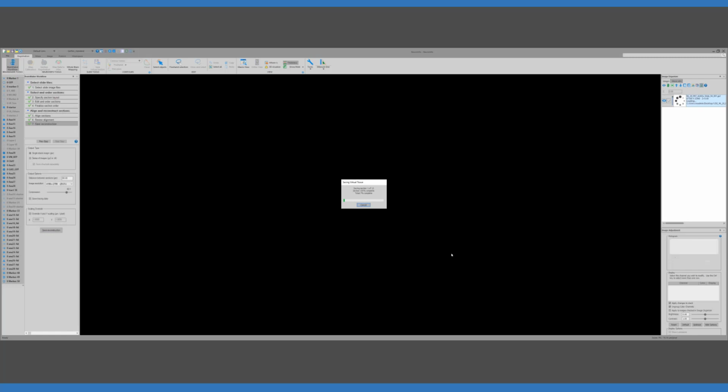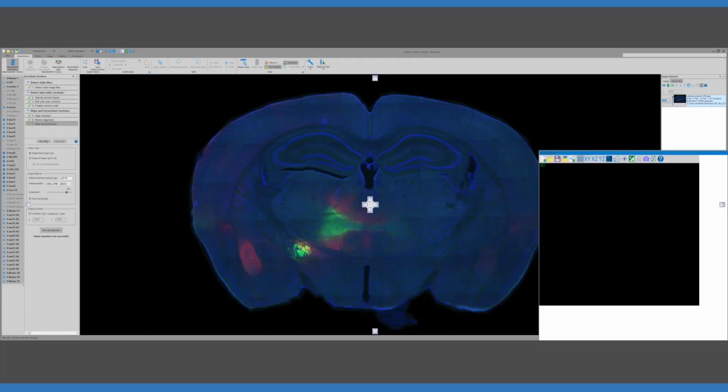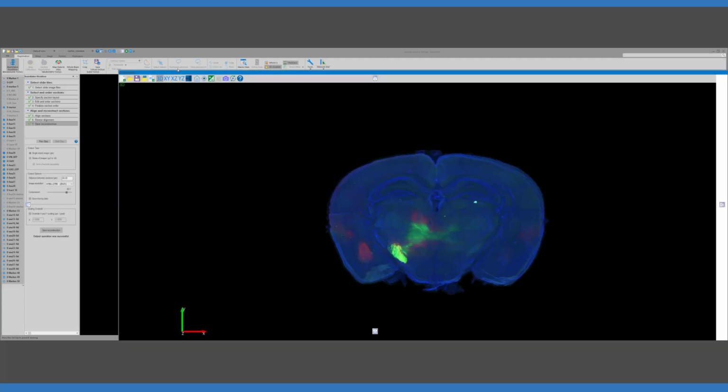And so I could talk a little bit while this is going about what this is doing. We're basically just reconstructing that original brain volume, as it was in the animal, by putting all the sections into the same physical space, and then spacing them out by that intersection spacing. One thing I will also note is that during this procedure, we're resampling the image sections, but only once. And that's really important. We want to make sure that we're preserving as much detail in the resulting image as possible. And so we make sure that we only do one resampling operation in order to put everything into the same physical space.